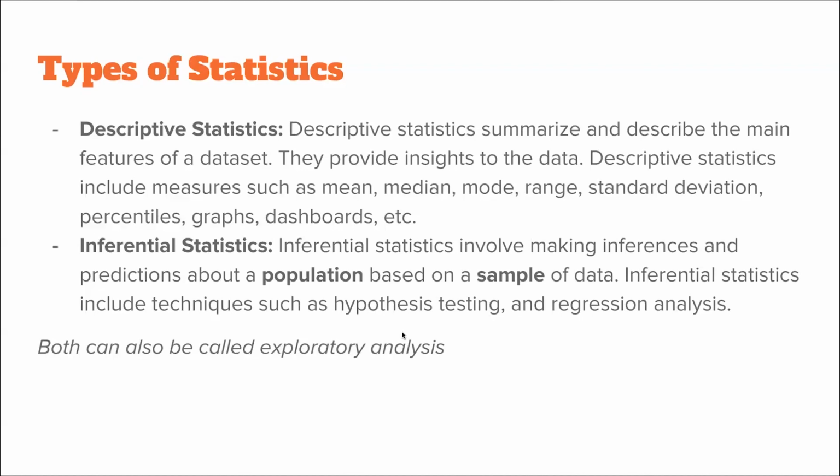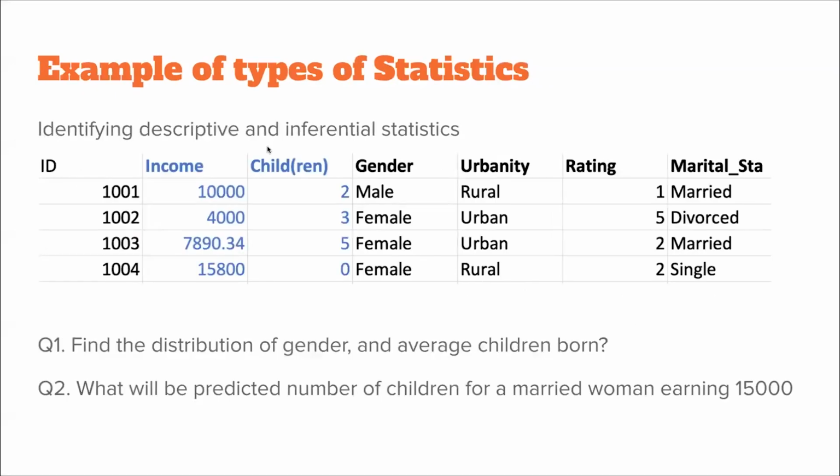Not limited to that, it's part of what you do for inferential statistics. All of this can be called exploratory analysis. So when somebody says, oh, I want to do an exploratory analysis, don't allow those terms to throw you off balance. What they are saying is they just want you to do an analysis to show something descriptive or something inferential. So let's look at an example of descriptive and inferential.